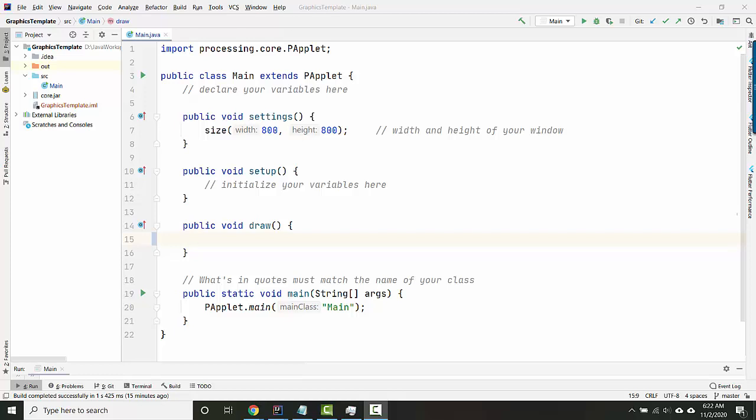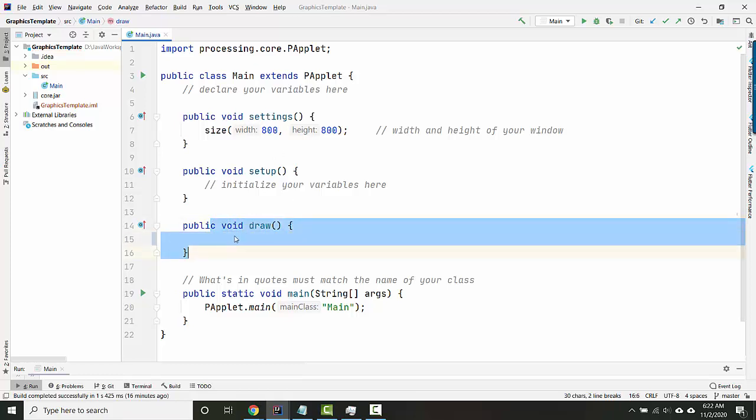Today you're going to add motion to your programs. So we're going to start by looking at two variables called mouse X and mouse Y, and they're built in to Processing. So before we draw anything, let's start from a blank program. Go ahead and empty out whatever you had inside draw.